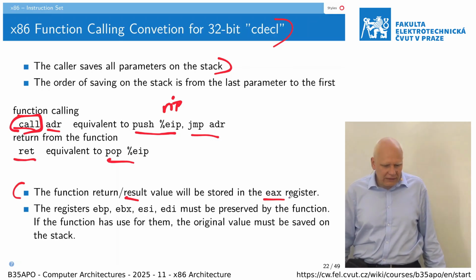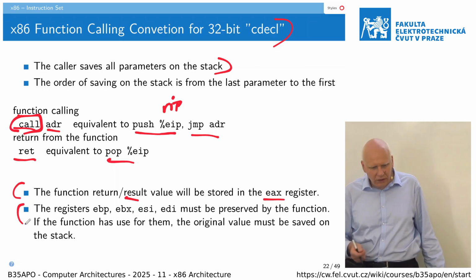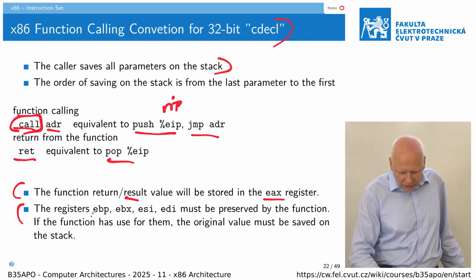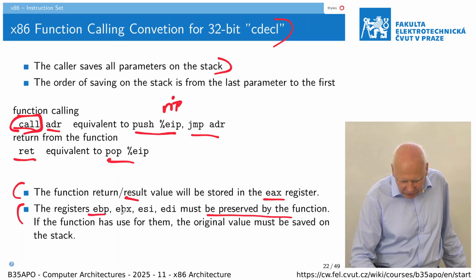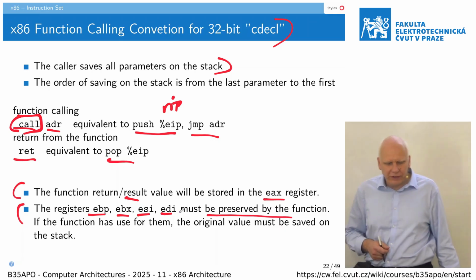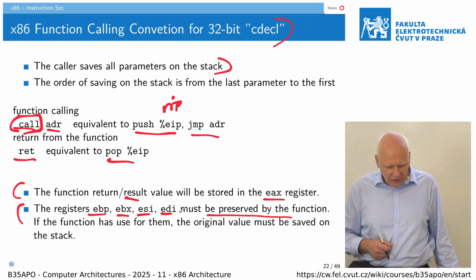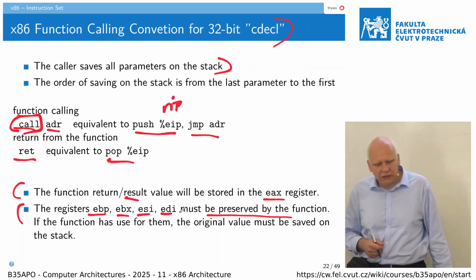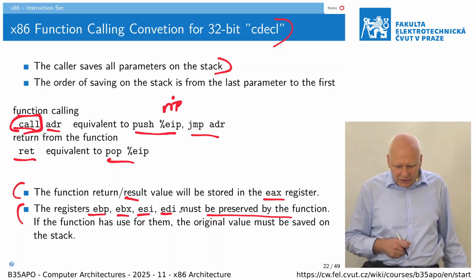Then the registers which are used as non-clobbered variables have to be preserved by the function until the return. This set includes EBP, EBX, ESI, and so on. So basically, the registers which you can freely modify in the function are ECX and EDX. So you have very few registers which you can freely modify. The rest have to be restored to the previous state.